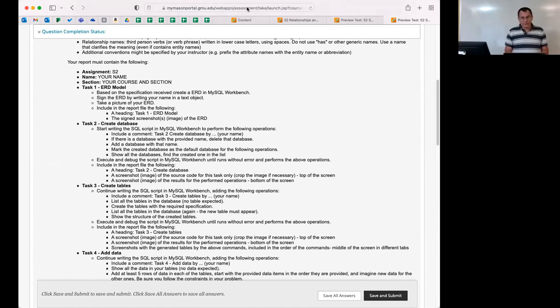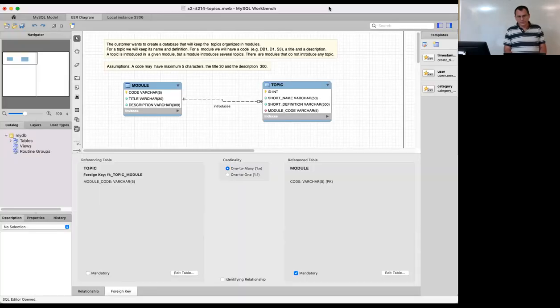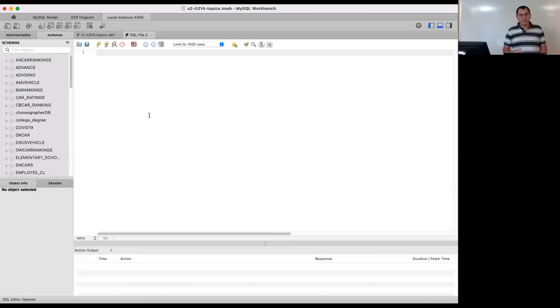So let me move back to the SQL. So let's now go back and generate the scripts. And again, you need to do this yourself, following the requirements. And the first requirement after we do the model is to create the database.